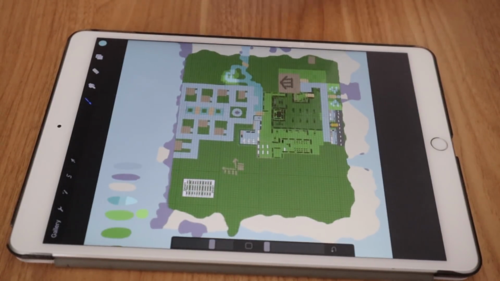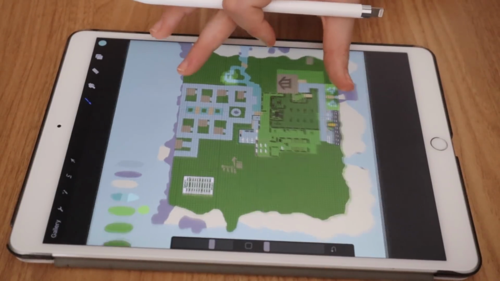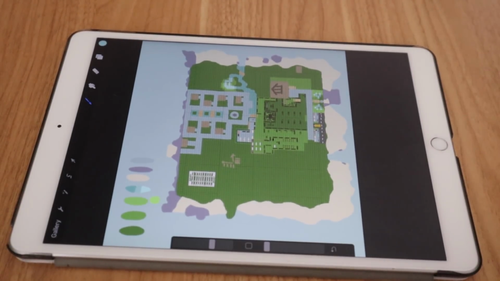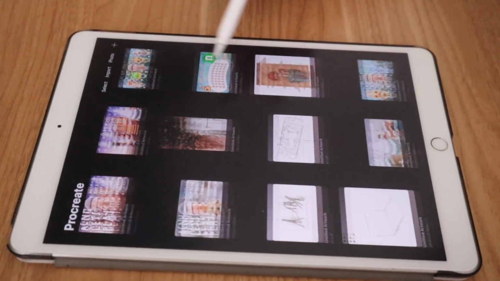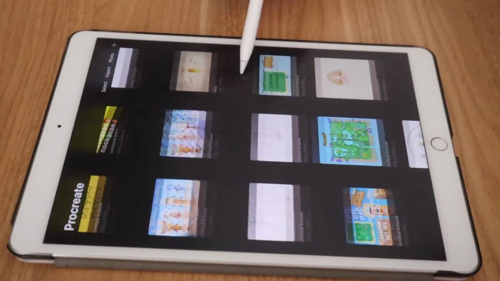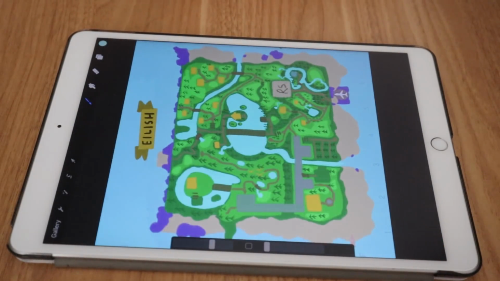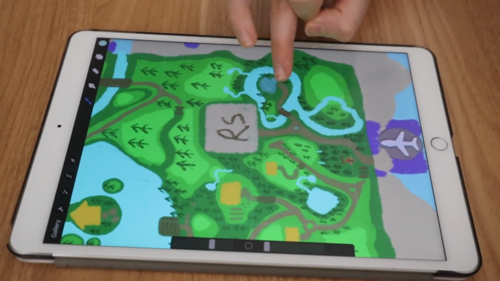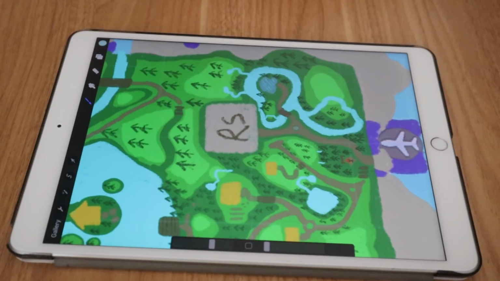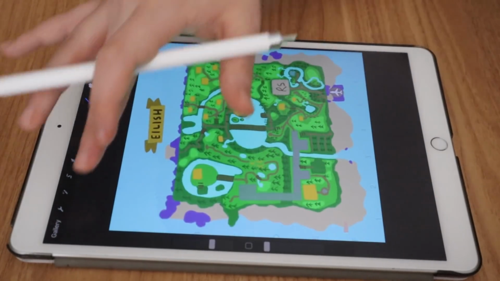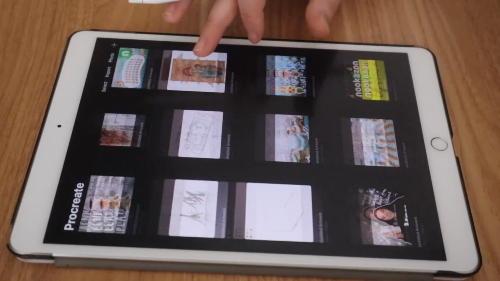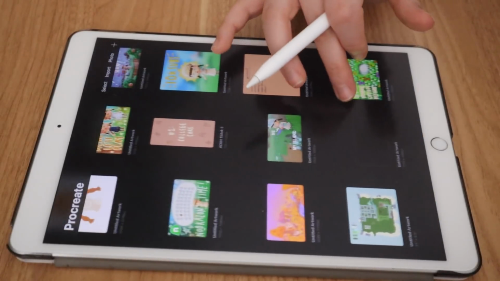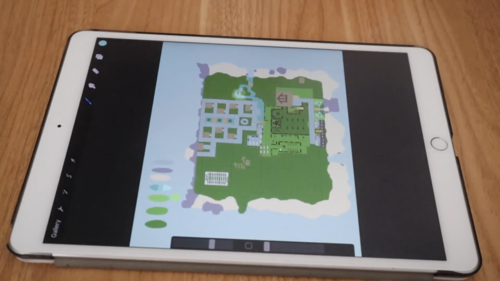This is just a really useful way to make your map, and it's a little tedious, but honestly, it is a lifesaver if you want things to be to scale, because as you guys know, my other map, if we can find it, was not to scale at all. This section, I literally fit just this little part in this whole section on my map when I terraformed it. So this is a much better way of doing it. And I hope that you guys will be able to find this useful.